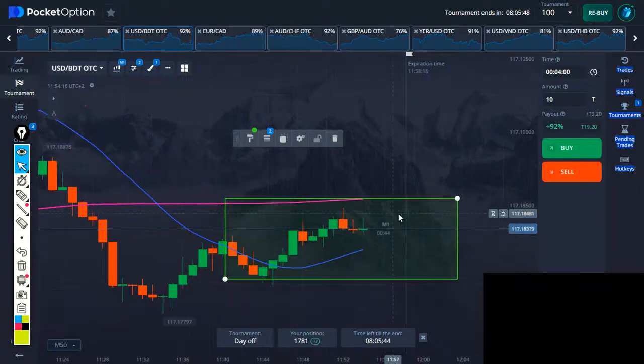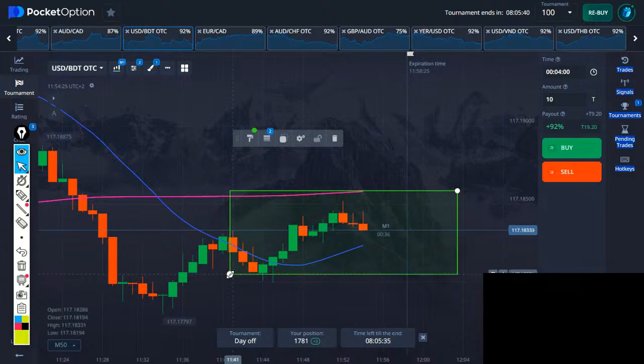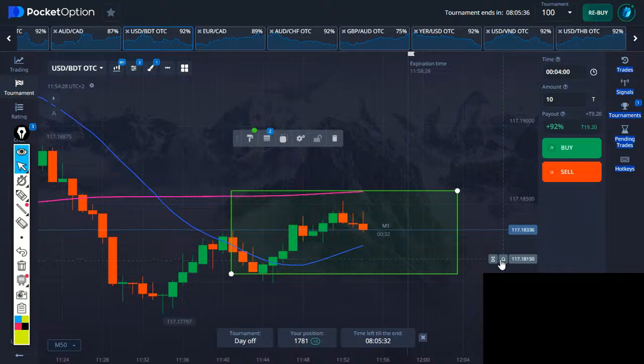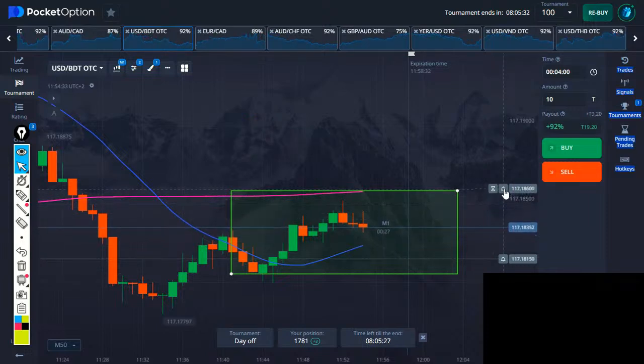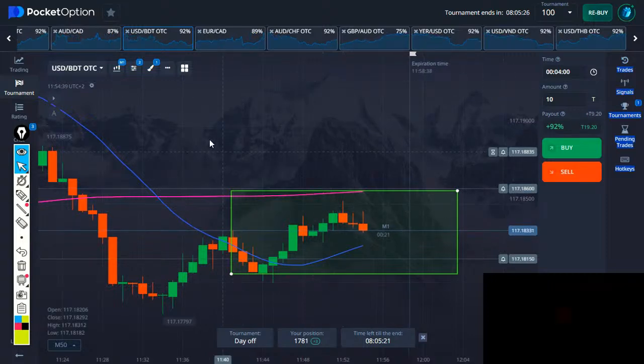Look at this beautiful setup forming over here. 1, 2, 3, 4, 5, 6, 7, 8, 9, 10, 11, 12. Perfect. I'll set an alarm over here. If I see a very violent bar, I can take it. And one over here to take to the upside. Okay, so we have a setup in place. You set your alarms and you go looking for something else.